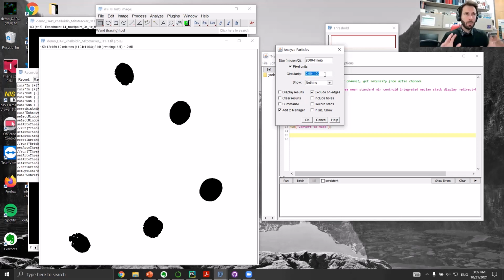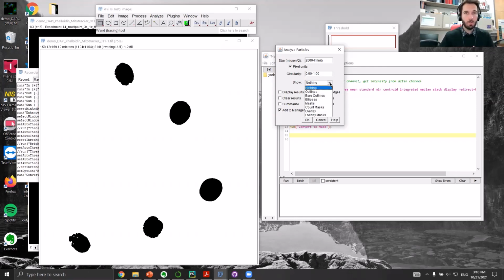Then we can choose the circularity. Circularity is a calculation that gives you an idea of the circularity of an object, where you end up with a value of 1 if it's a perfect circle, and a value closer to 0 if it's very, very distant from a perfect circle. This can be really handy if you're segmenting whole cells or even nuclei, simply because things like mitotic cells are very close to being perfectly round, and things like dead cells are also very close to being perfectly round. So you can actually filter those either to keep them or discard them from your analysis using the circularity tool. And I said mitotic cells and dead cells. This is more like in cultured cells essentially, but this can be helpful as well.